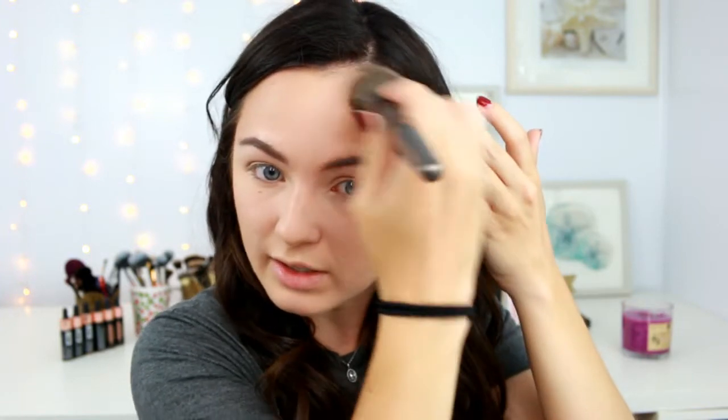I want to switch to this brush I like from Ulta — it's actually the powder brush but it's got a squished shape. I'm going to do this side and we're going to see if we can tell the difference. I feel like I can tell — this just really packs the bronzer on and makes it so easy to blend out. See, I can already tell the difference. That other brush just doesn't really pick up much product, but this one is so nice. This is the Ulta brand — I wouldn't pay full price because they always have the buy-two-get-one-free. So as you guys can see, this was the side I tried to bronze and this is the side with my regular brush — I'm just going to go back in with my bronzer on this side to fix that.